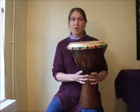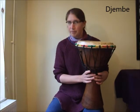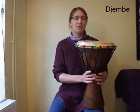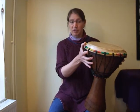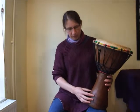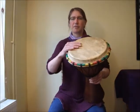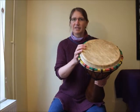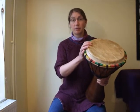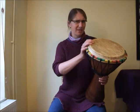This is a kind of a drum called a djembe. It's not a bongo, even though you might have heard it called one. The djembe is an African instrument, from West Africa originally, and it's made from wood and skin. A lot of drums have what's referred to as a skin on them, and in this case it's literally a piece of goat skin. Don't be scared of that, just think it's no worse than a piece of leather.